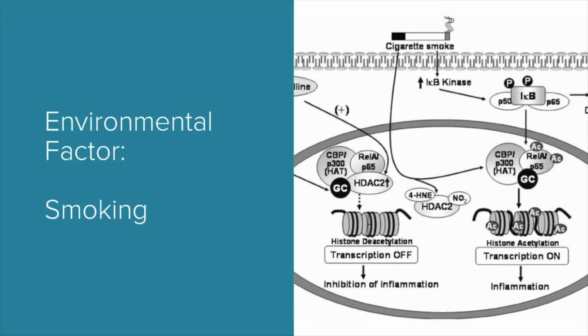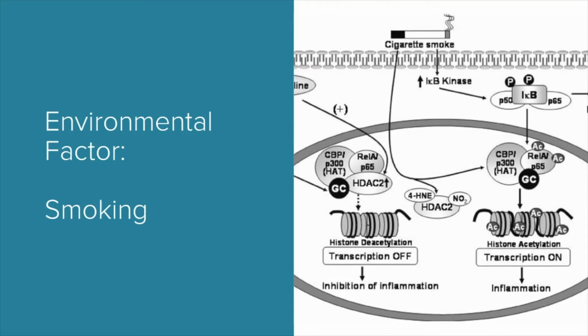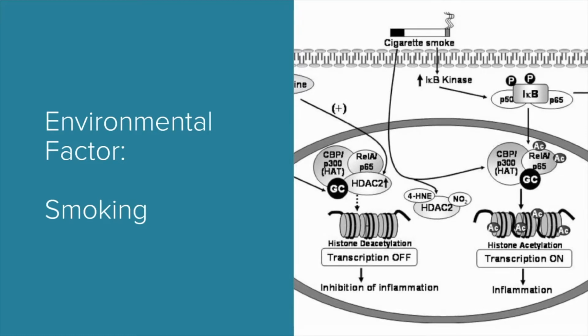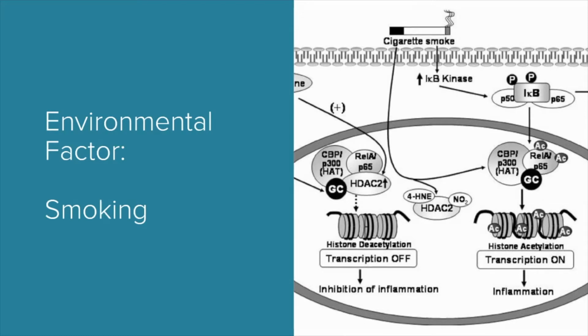Smoking is another environmental factor associated with MS. Cigarette smoke can increase acetylation on the histone H3K9. The acetylation on this particular histone location has been found to be associated with immunoreactivity toward oligodendrocytes, which are responsible for the production of myelin sheaths. The acetylation of this particular histone location is also a critical inducer of pro-inflammatory molecules released by M1 microglia, otherwise known as the pro-inflammatory macrophages residing in the CNS.